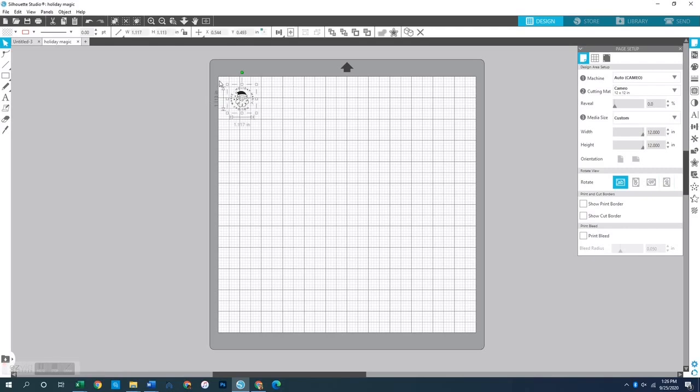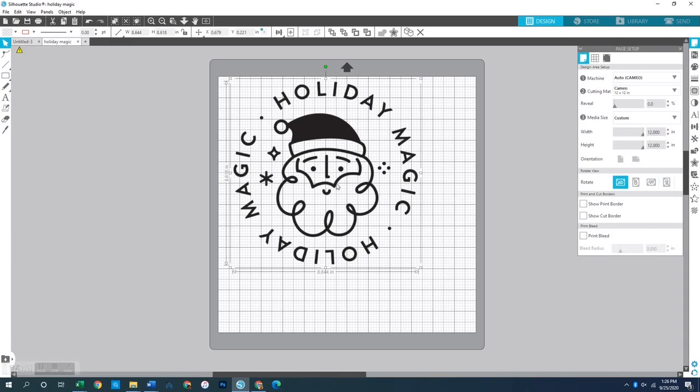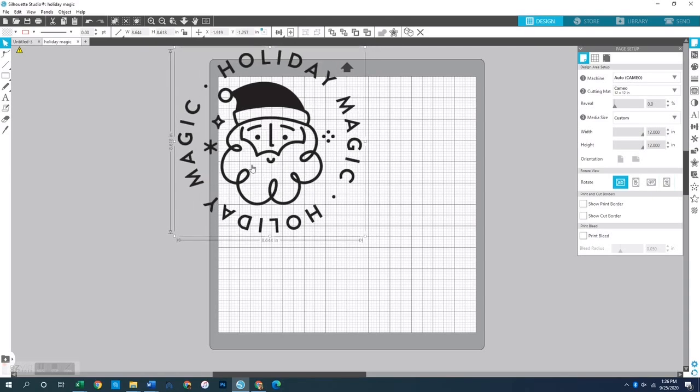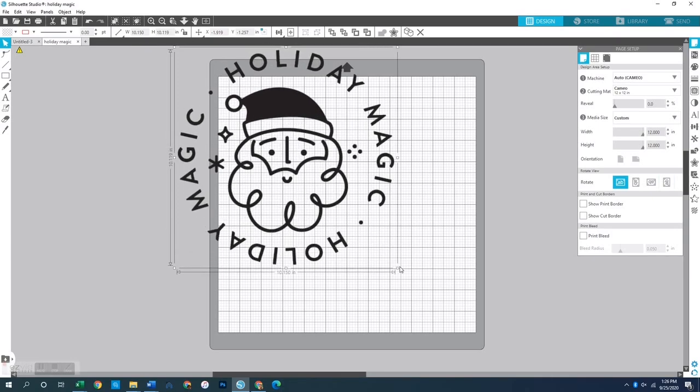So once I have this stamp opened up, you can see that it's really small. It's about 1.5 inches, I believe is the circle size. I am going to click on it and I'm just going to make it really big, really big. So I want the Santa to be as close to 6 inches. So let's pull him over here and we've got 1, 2, 3, 4, 5. So let's make him a bit bigger and maybe about right there is probably good.